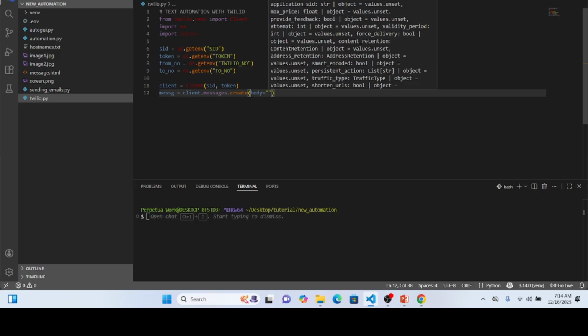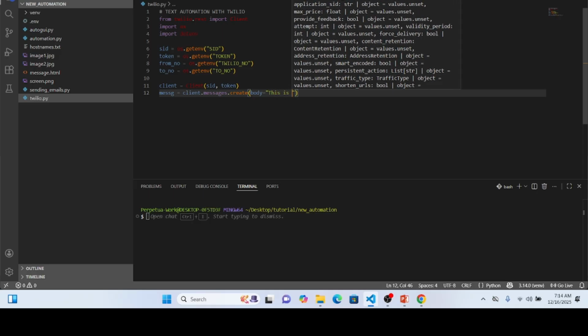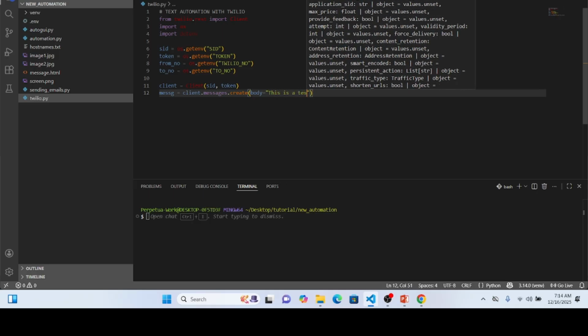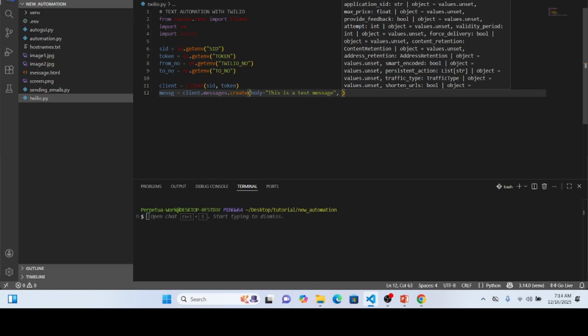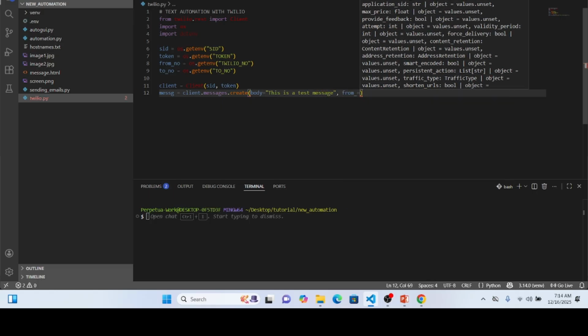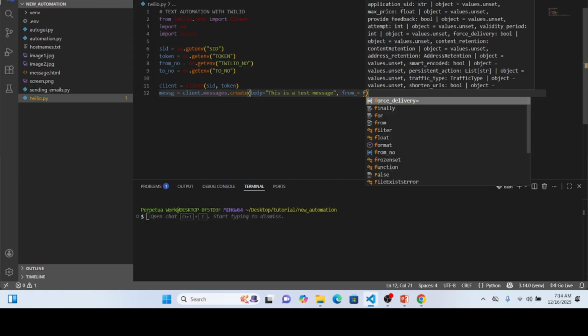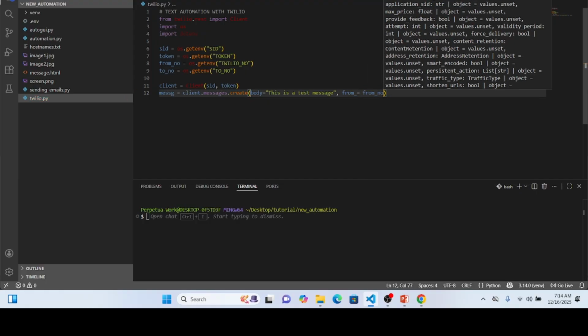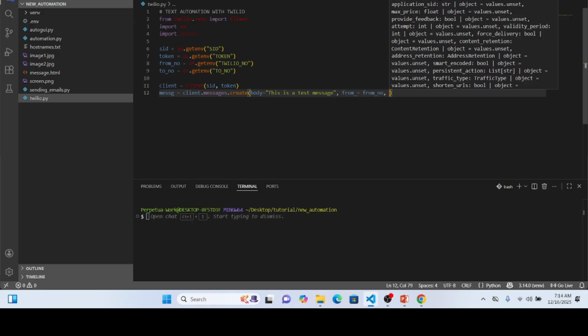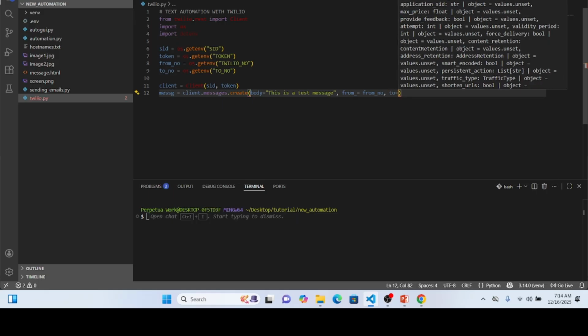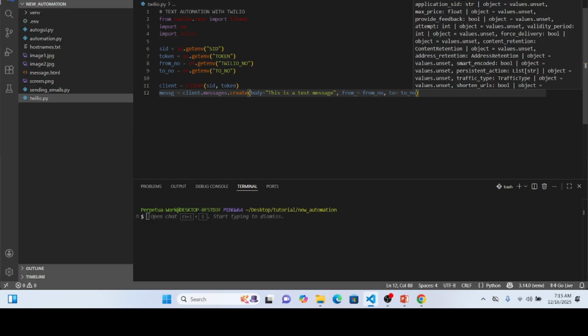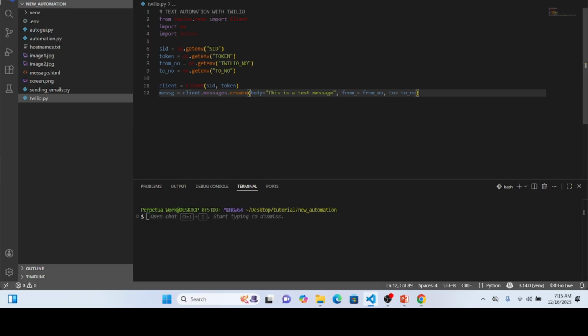So I'm going to write, this is a text message, and then I'm going to say from, and this is just going to be my from number. Then I am going to pass in to, and I'm going to pass in my to number. And that is it. You have practically configured your Twilio for sending messages.